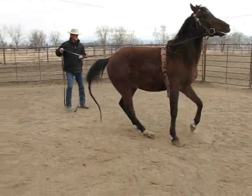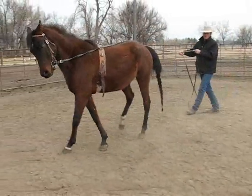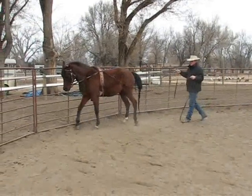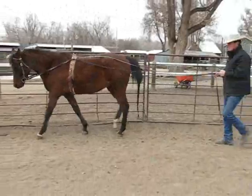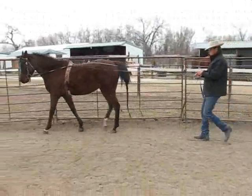Got out of position. I got to smack him there. There we go. There we go. Don't do that. There we go. So his left side needs a little more work. But you can teach these horses so many things with these long lines. And boom.